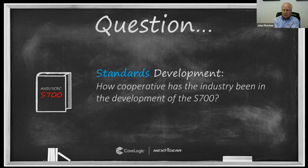And then we were writing FS2, and FS1 was just sitting there on a shelf. Right about 2017, we finished FS2 and we voted to approve it, but we lost our standards publisher. They were going to have it published through ASHRAE, not ANSI, because the IICRC pretty much had the ANSI pins. I don't want to get too technical. But we had a completed standard, and IICRC was just getting ready to start their standards process.